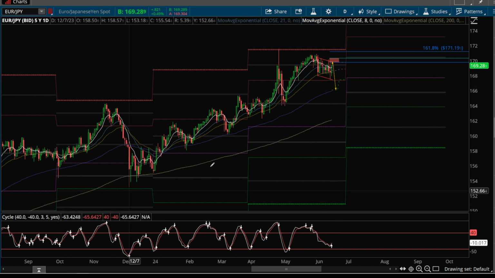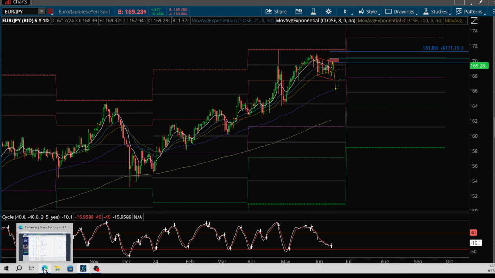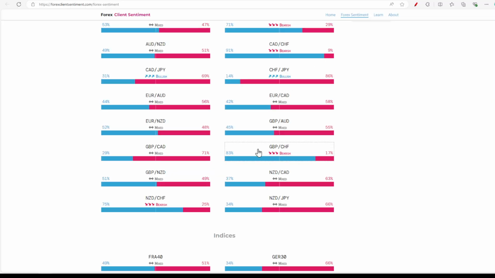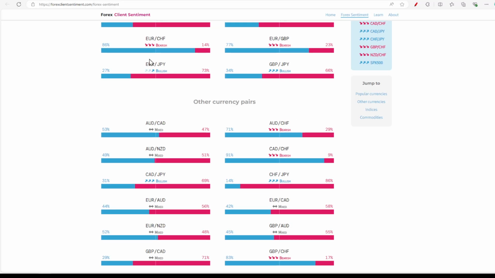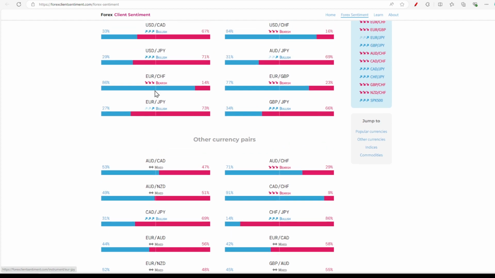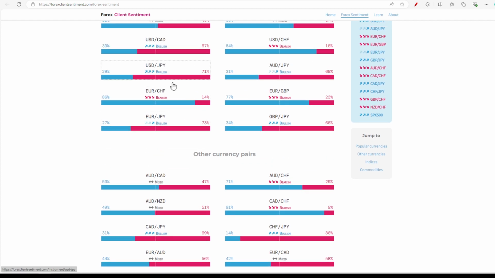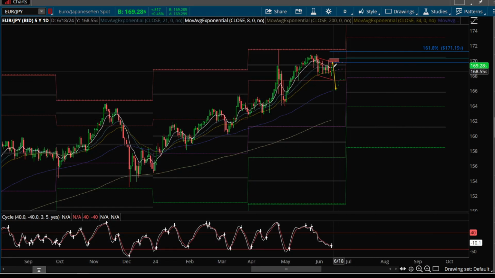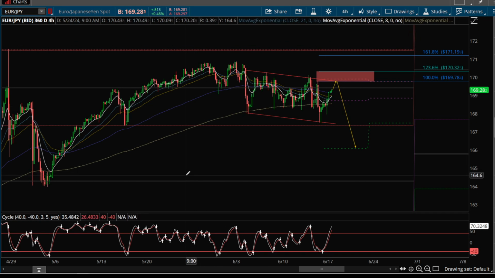So now remember, this is what I'm doing. I'm not suggesting you do it. This is counter trend, and when you go to retail sentiment, I am on the retail side of things, right? Because when you look at euro yen, retail traders are selling, and usually they're on the wrong side. But I don't use this to make my trade decisions, all right? I just like using it as confluence. Right now the added confluence isn't on my side, but I am still taking this trade. All right, so I'm taking the trade, and it's either a running flat or it's not. Simple as that. I like that trade. And that's pretty much that, right?